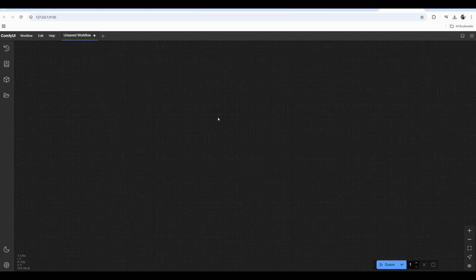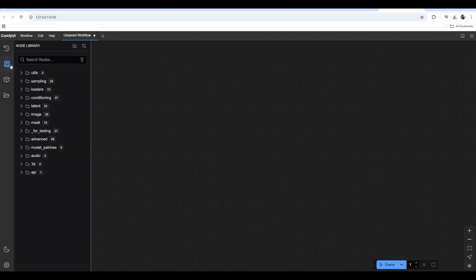And let me say a few things about the UI. It's very, very simple. It has very few functionalities. We have our saving buttons. We can export it. We can undo, redo. We can refresh it. We can find help in the documentation. There is a node library that allows us to search through it.